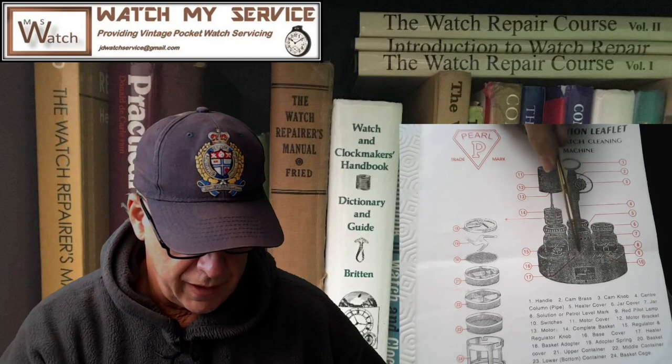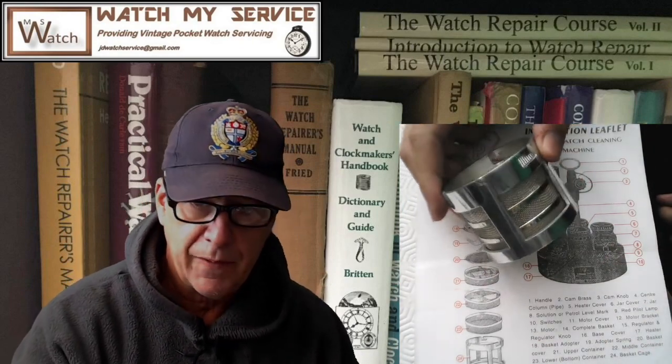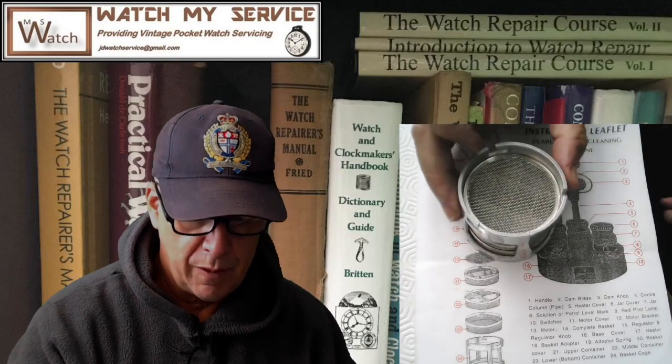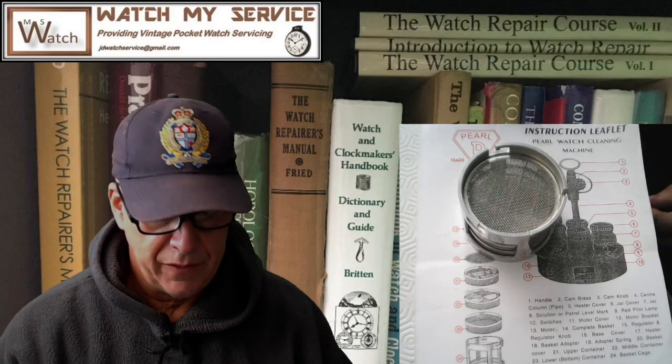Basically, you get the machine itself, and you'll see this later, you get the setup here. This is not the one I bought. Mine was the Supreme, which also has controls up here, which is nice. You get three jars. One jar is your cleaning jar, then you've got two rinse jars, and you've got a heating chamber here. And if you buy the Supreme, you end up with two of these complete baskets, right? One of the baskets is here, and these baskets clamp onto the bottom of where the motor is in that area. You'll see that as well later on, and the parts go into the basket.